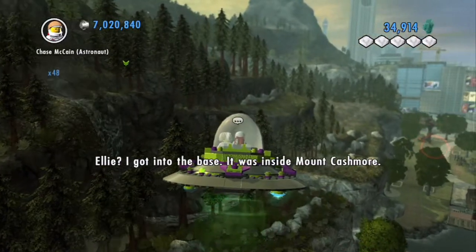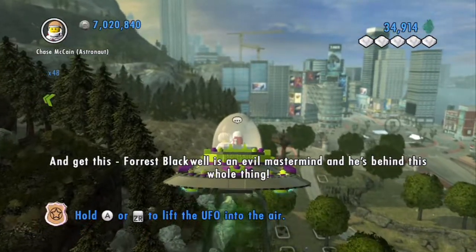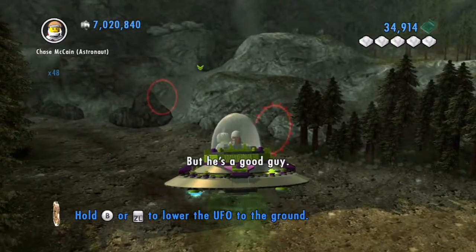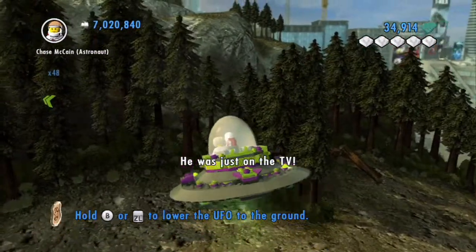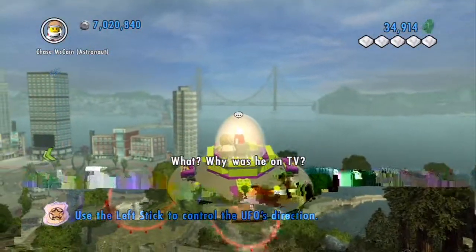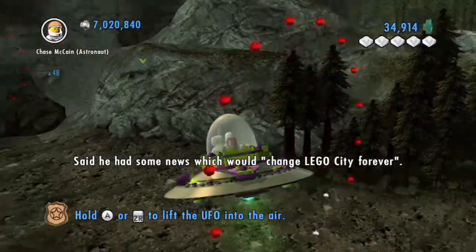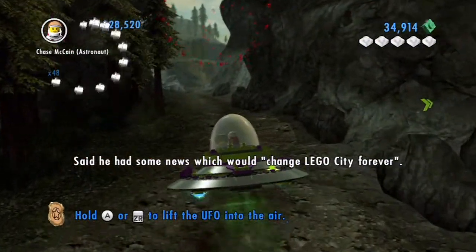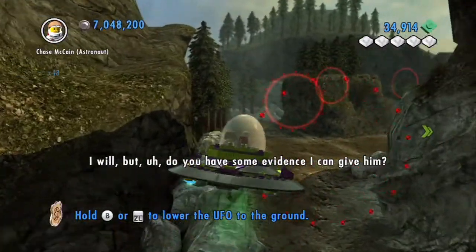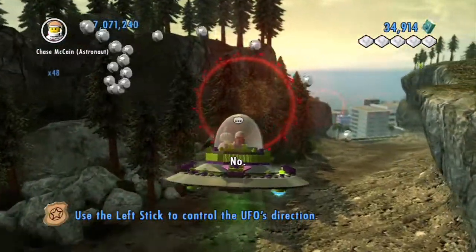Ellie, I got him to the base. He was inside Mount Cashmore. And get this. Forrest Blackwell is an evil mastermind, and he's behind this whole thing. Forrest Blackwell? But he's a good guy. He was just on the TV. He was stroking this white cat. Oh, wait, he is evil. What? Why was he on TV? He's holding a press conference outside Blackwell Tower this afternoon. Said he had some news which would change Lego City forever. Everyone's gonna be there. Well, you've gotta stop him. Tell the chief. I will, but, do you have some evidence I can give him? Or donuts? No, but I'm gonna get some.